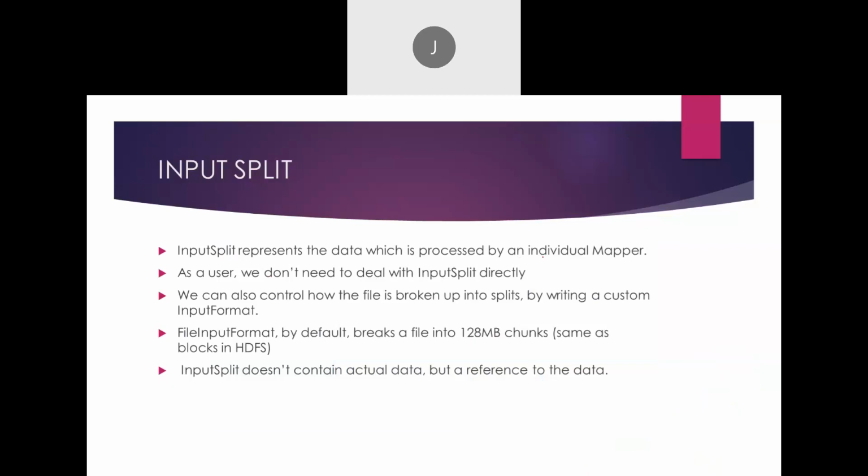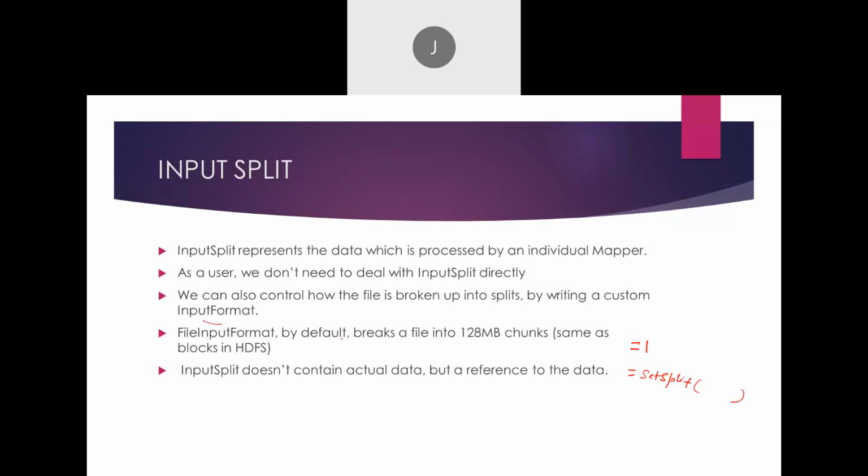So input split represents the data which is processed by the individual mapper, as I told. As a user, we don't need to deal with the input split directly. We can also control how the file is broken into splits by writing a custom input format. This is also possible, as I told, you can specify how you want the split. In our small data sets, the number of input splits we saw is always one. Maybe you can specify the input splits also, how many, using a set split setting. A custom input split by the programmer itself is possible.